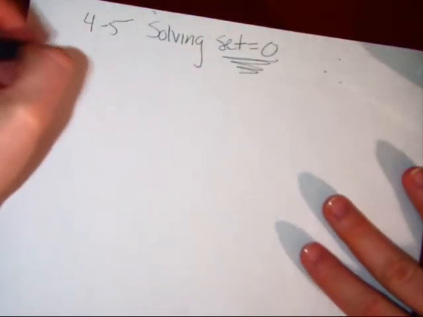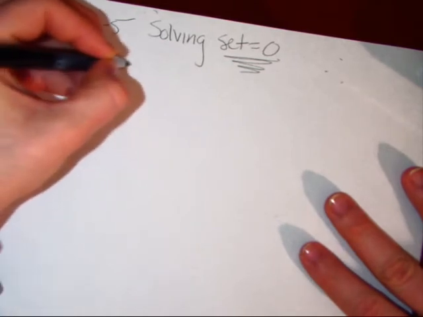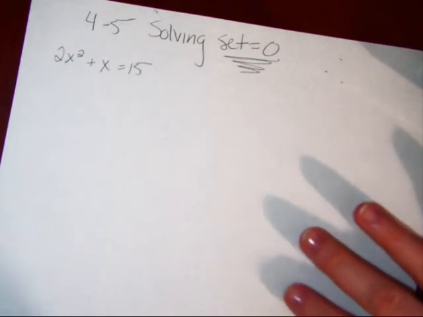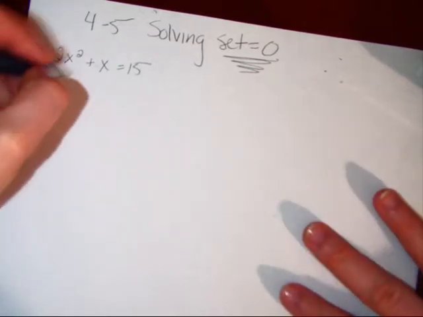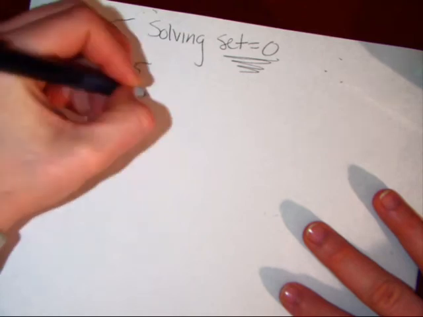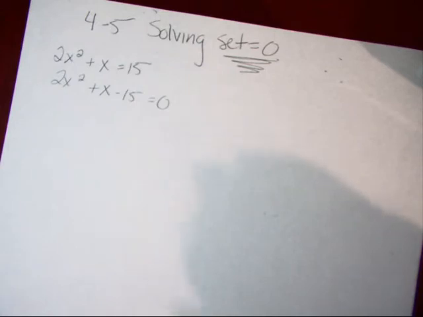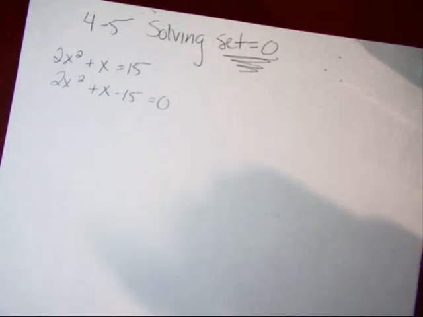So let's say you have 2x squared plus x equals 15, and you need to figure out what x should be. First step, bring that 15 over. Now if you're ever confused about which one to bring to what side, you want to keep x squared positive. I don't care if you use the book way, I don't care if you use guess and check. I'll do it both ways. You can fast forward through whichever way you don't want to use.